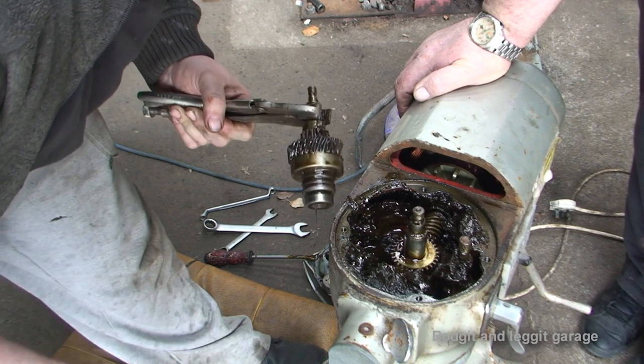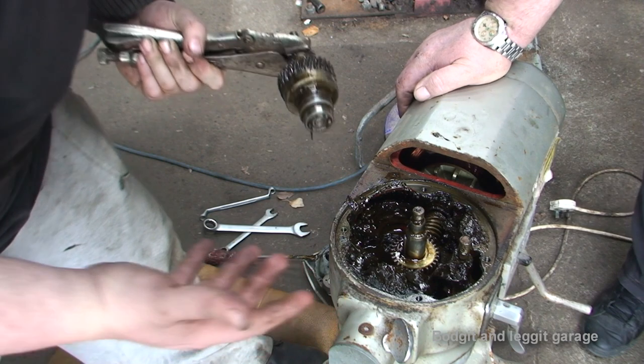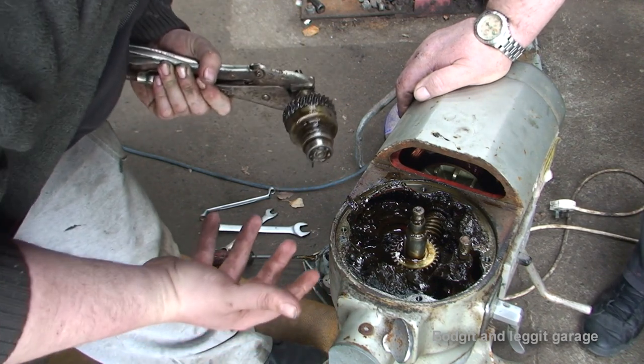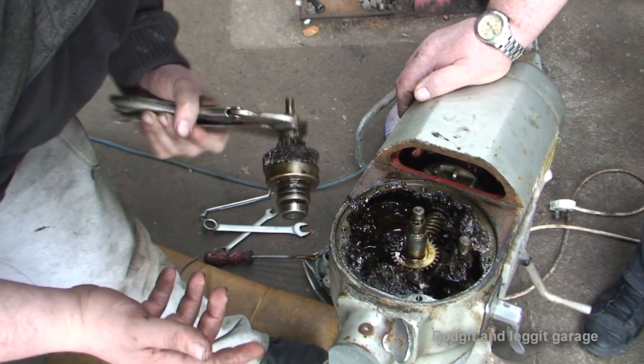I'm not going to show you me cleaning it out because that's just going to be boring. But I'm going to clean this out with something. I don't know what yet. And once I've done that, we'll turn the camera back on.